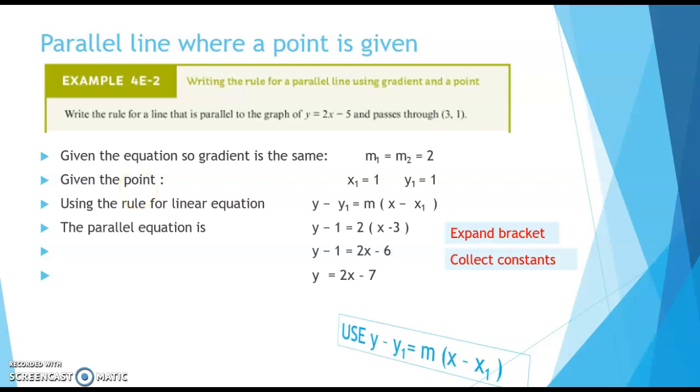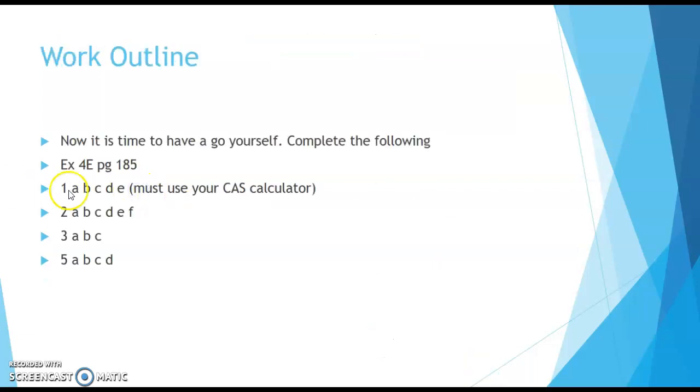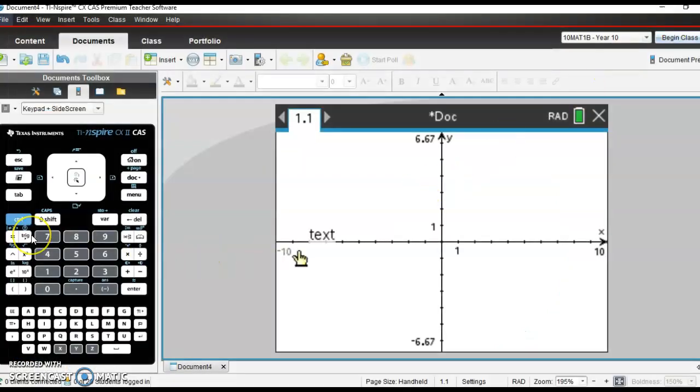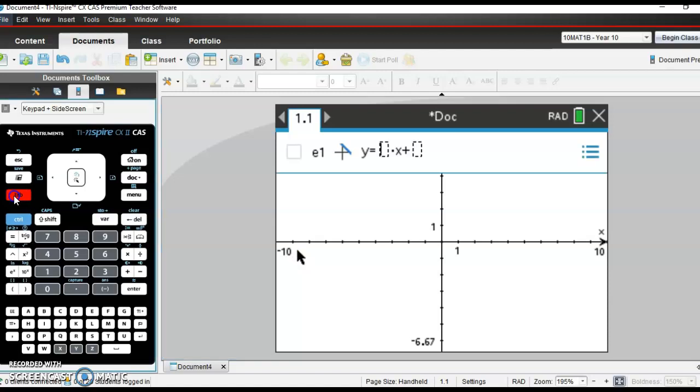and there is our parallel line passing through the point 3, 1. Go to the next page, and this is why I'm demonstrating, because for question 1, we are going to use our calculator. Here they are asking you to check whether two given equations are parallel. It might go something like this. We already used the y equals mx plus c format, so press tab. So we'll do two equations.